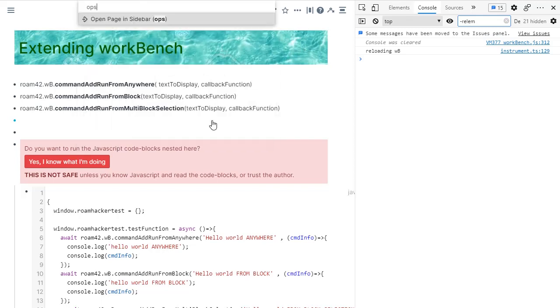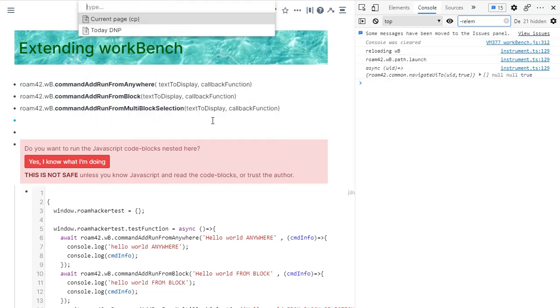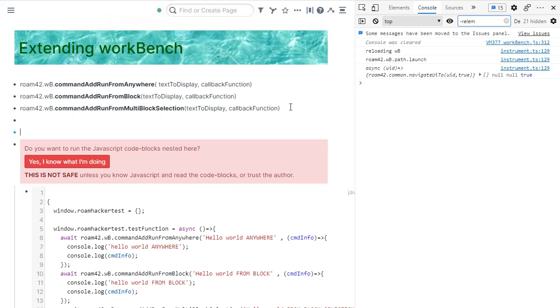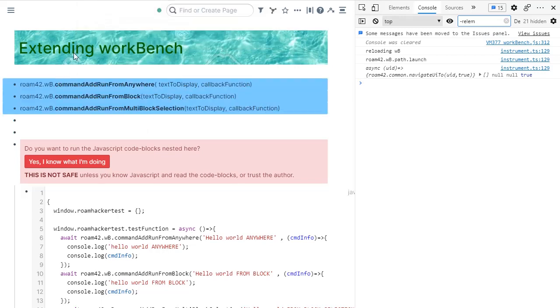Everything that you've seen so far is just simply about getting your command into the workbench. One of the things that you'll probably notice about the workbench is it has this ability also to navigate your outline. So you can type a page name, press enter, and then all the blocks that are there are visible, and you can do various things with it. It could be that you want to use the path navigator in your command. That is not included in these commands, but it is possible.